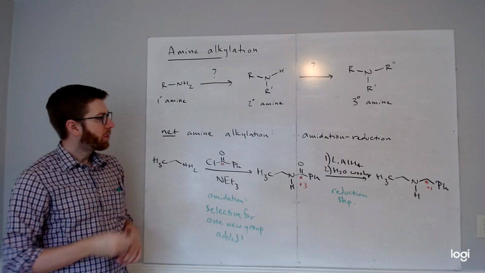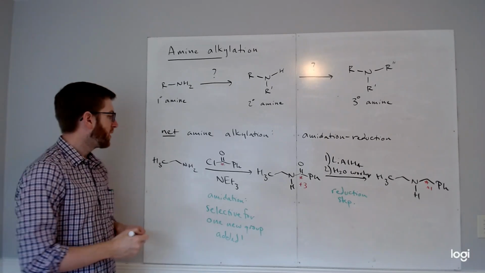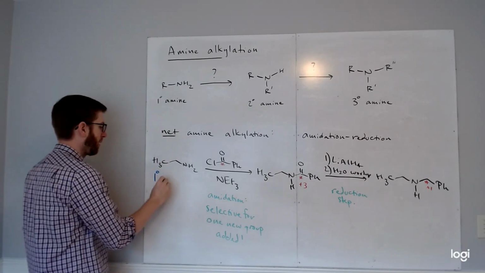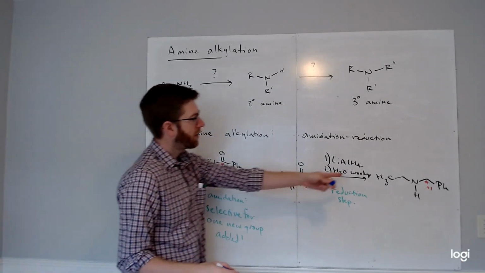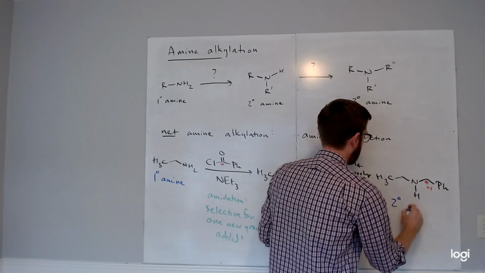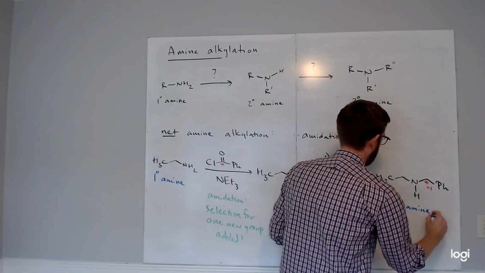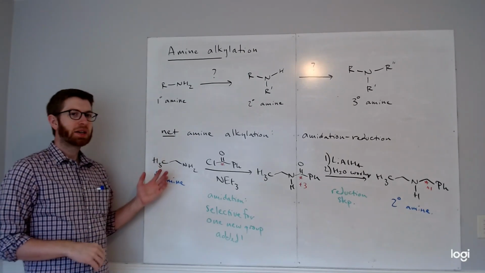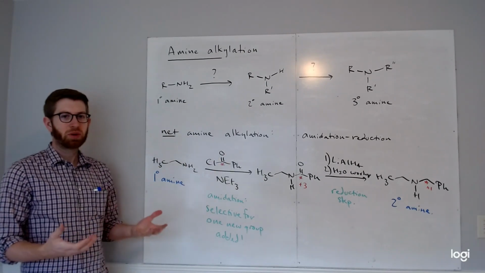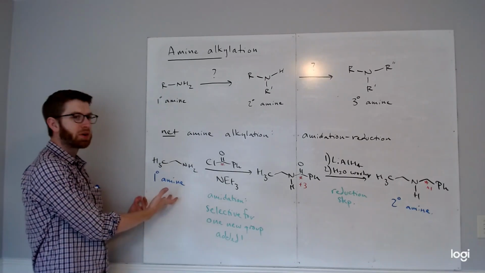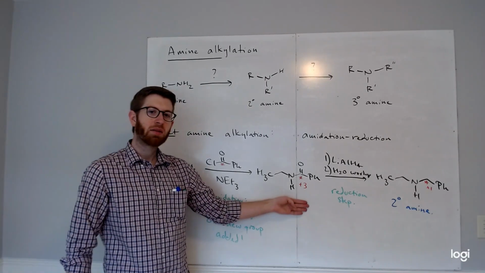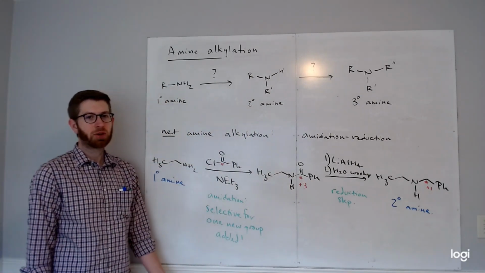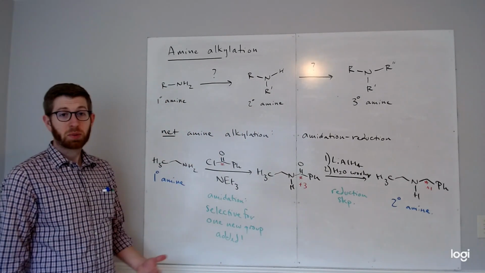And it looks to me like what we get overall is an alkylation. We've gone from a primary amine to a secondary amine. You could do the same thing to go from a secondary to a tertiary amine. What would be different would be the structures of your starting material, the amide intermediate, and then also the product itself. But that's a pretty reliable strategy. So amidation reduction works pretty well.